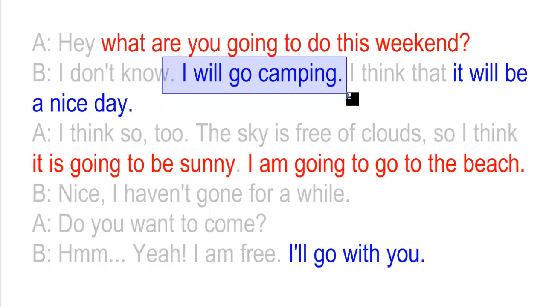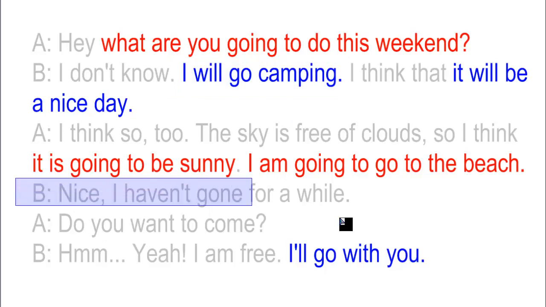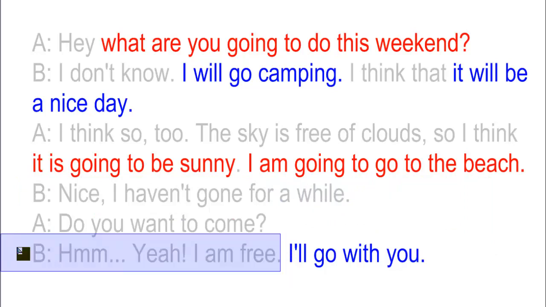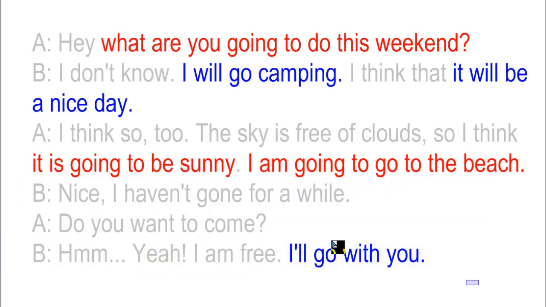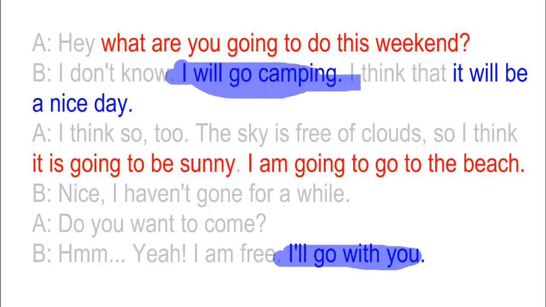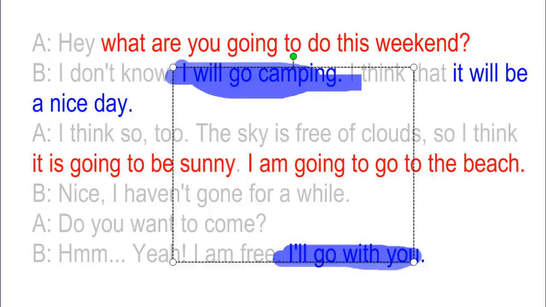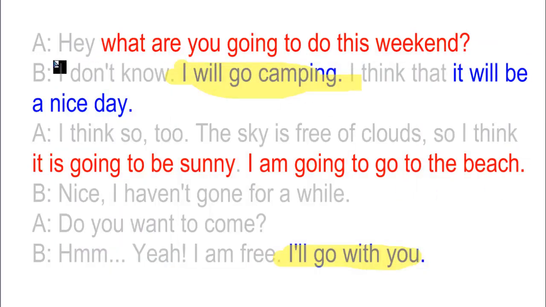I don't know. I will go camping. I just don't know. And the other person, and let's continue here. Oh, nice. I haven't gone for a while. Do you want to come? Yeah, I'm free. I'll go with you. In these two situations, I'll go with you and I will go camping, are you talking about your plans? Not really, right? In these two cases, we are talking about just a decision that we took in the moment. I don't know. I'll go camping, I think. I don't know. I'll go with you.